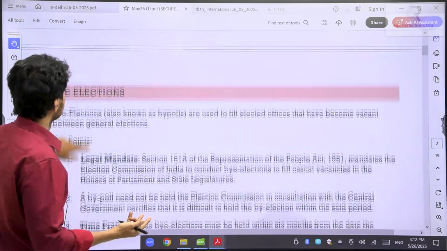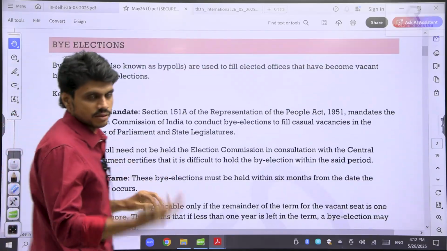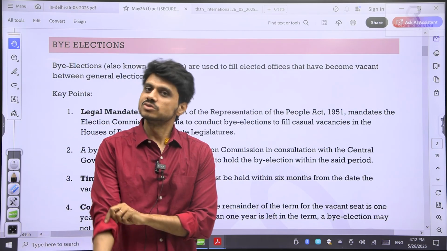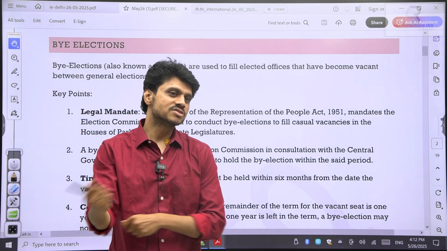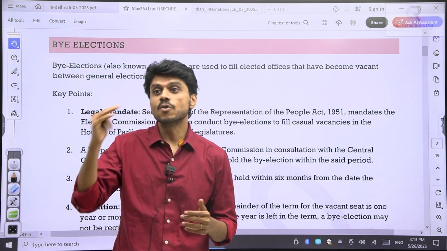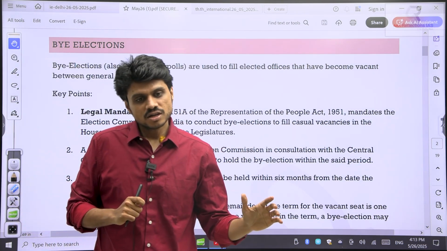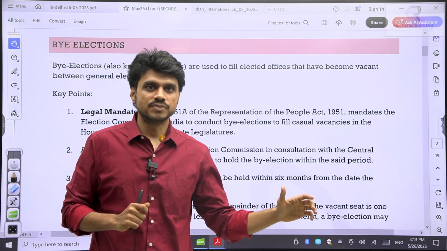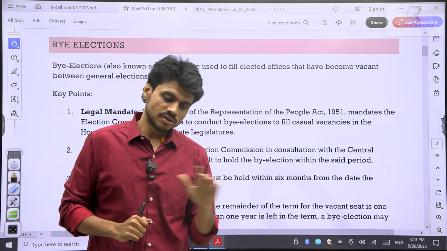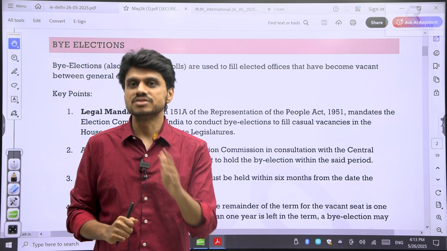Very simple thing. You might have seen the prelims paper. There were a good number of questions from current affairs. So you might have realized the importance of current affairs. When you study for 1 year, current affairs become easy for you. It is not that difficult. The only thing required is consistency.